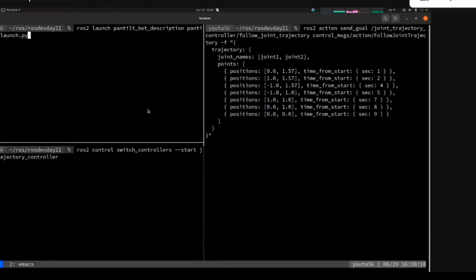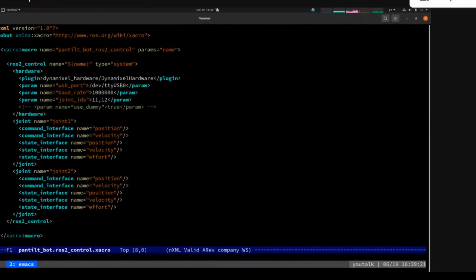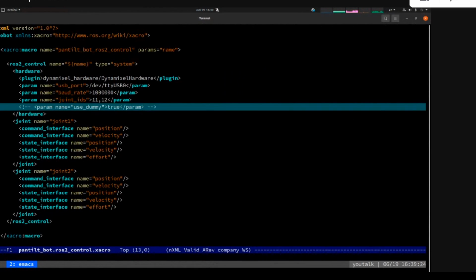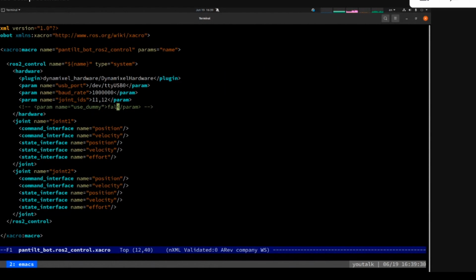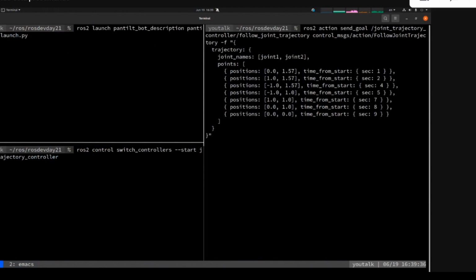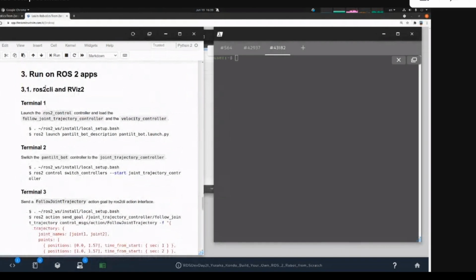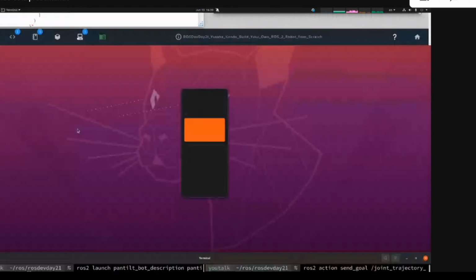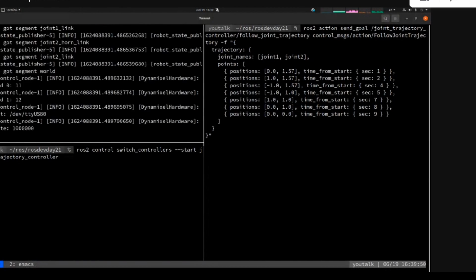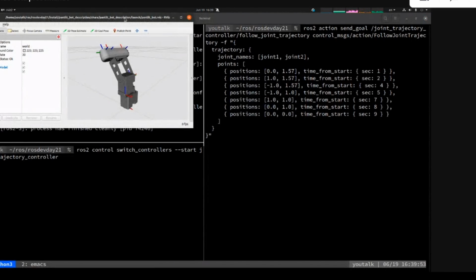So this is my local PC terminal, and here I commented out the use dummy, or you can specify it as false, or comment it out. And the command is the same as in the dummy mode terminals. Like that. This launch file visualizes the RViz2.